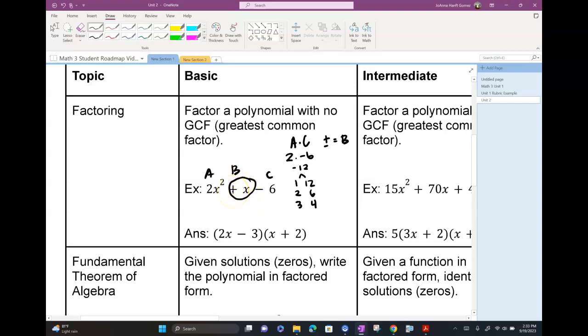But that middle term is B, so it's 1. So it's a positive and a negative, so that means our little numbers are negative. So then it will be 4 and -3. So 4 minus 3. And then if we do our factor by grouping, and then we have plus 4x minus 6.